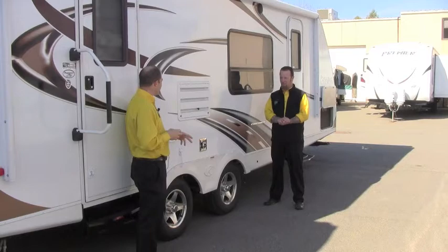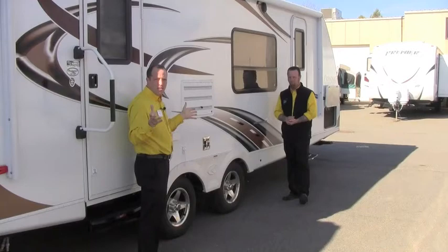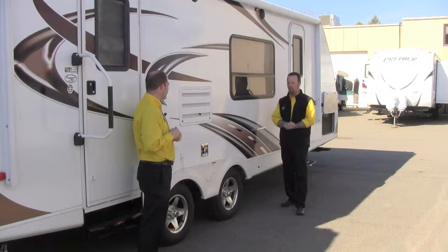Tinted safety glass in all the windows on the Passport, recessed speakers, radius doors, and larger door handles — you're not missing anything on the Passport, it's got everything you'd see on a lot of other product lines that weigh a lot more. Thank you very much for your time today, Randy. I know you've been selling them like liquid lightning. I love the Passport — I see a lot of young families making a step from tent or pop-up camping, and this is usually the next place for them to go. Seeing young families getting involved in the RVing lifestyle is exciting, and the Passport is a great unit for that.